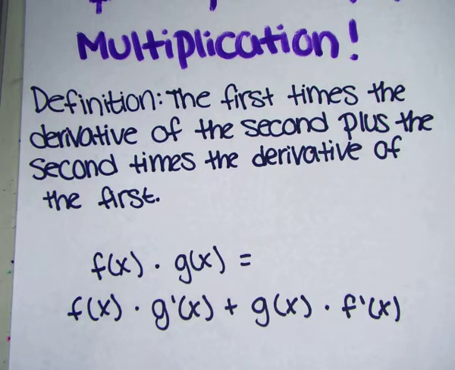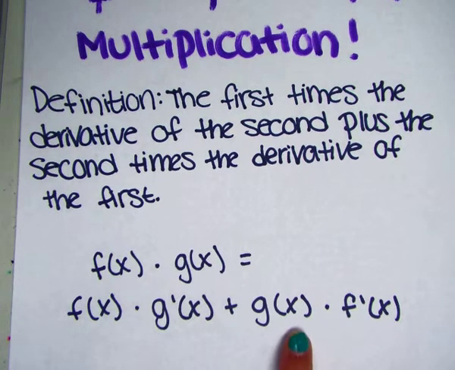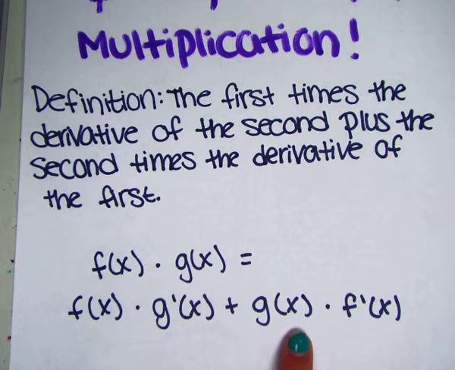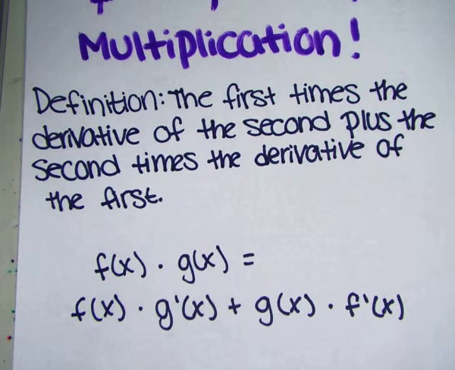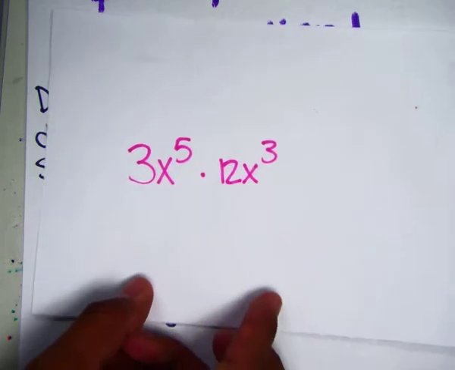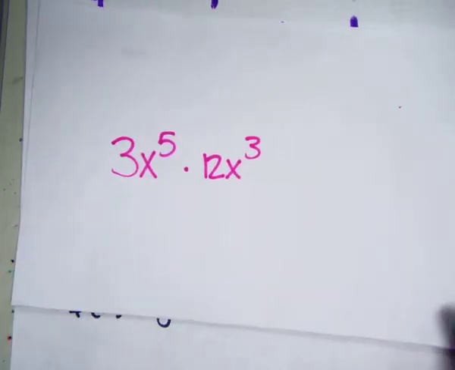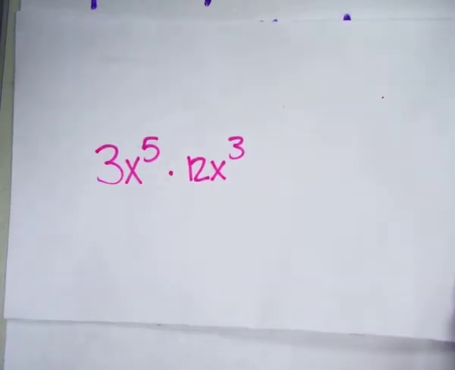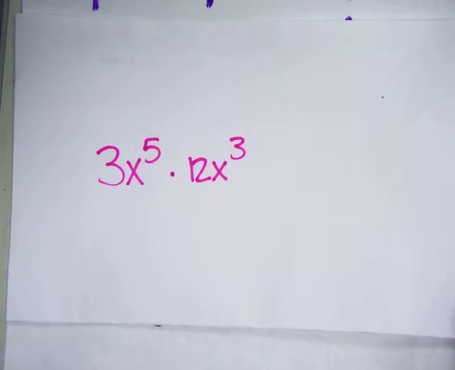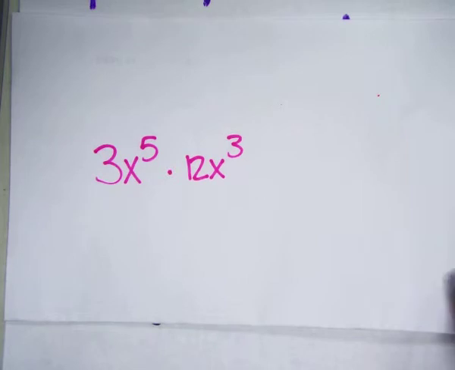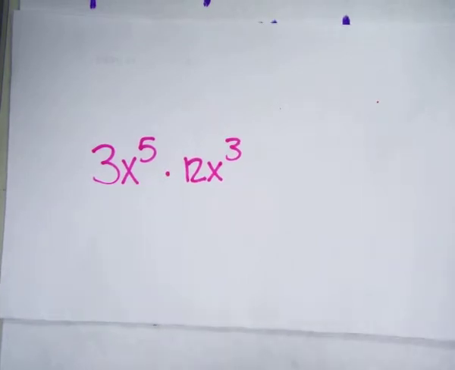A little bit, but what you showed here, you would need two functions for. Yeah. So can you show me an example if you had one function with multiplication in it? Sure. Let's use 3x to the fifth times 12x cubed. Alright, so now, obviously we're going to use product rule. Do you know why? Well, I see a multiplication symbol, so... Alright, product, multiplication, kind of, yeah, you're getting the hang of it.